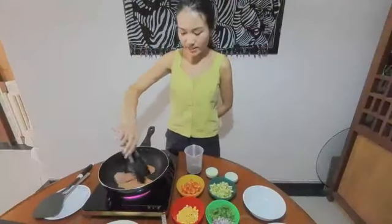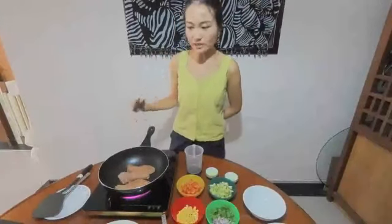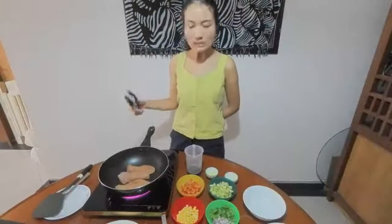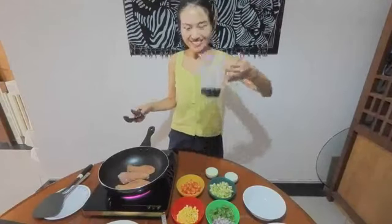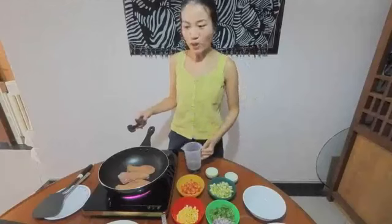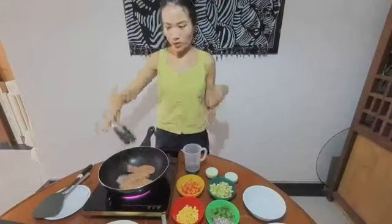You can hear the sizzling sound. We're going to pan fry them on both sides until they are golden brown. Once they are golden brown, we are going to add in our Guinness, as well as our honey. If you don't want to use Guinness, you want to use other types of beer, you can go ahead to use it as well.